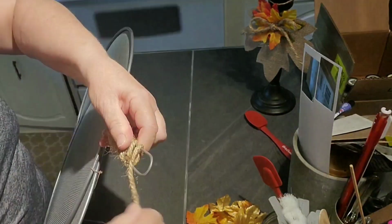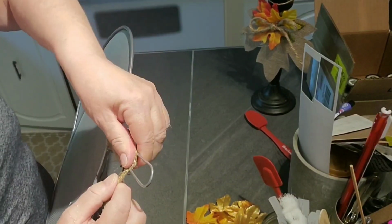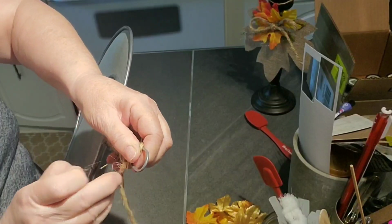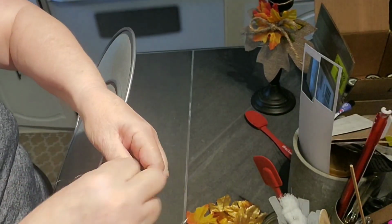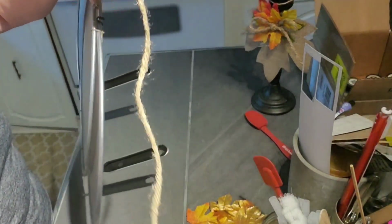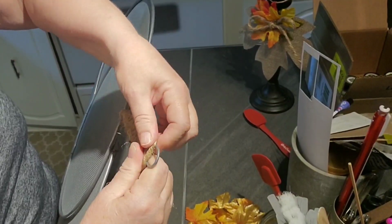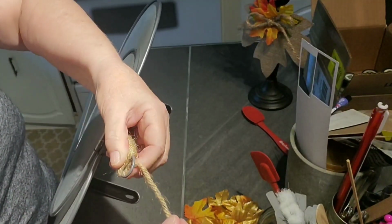So I'm just going to keep winding this up to the top like this. And then I'm going to finish it off with hot glue when it gets to the top again. So I'm not even going to fast forward this. I just wanted to see how fast this can go. What was that, a minute? And then I've got to the top here.